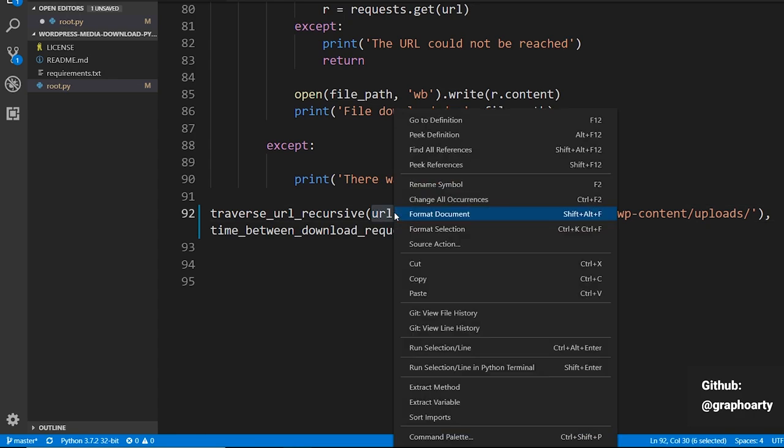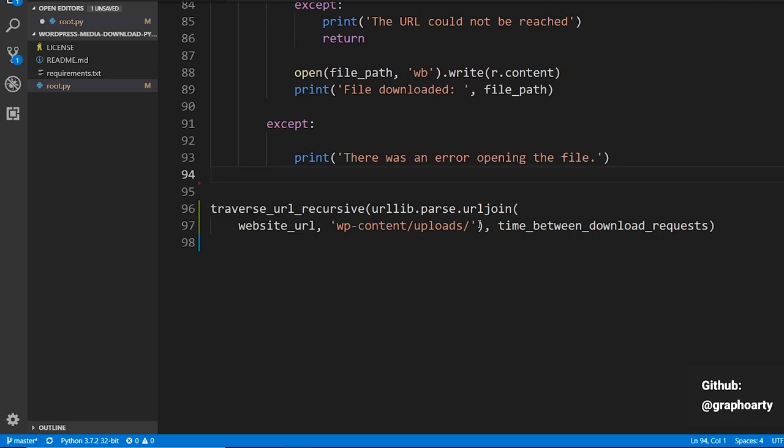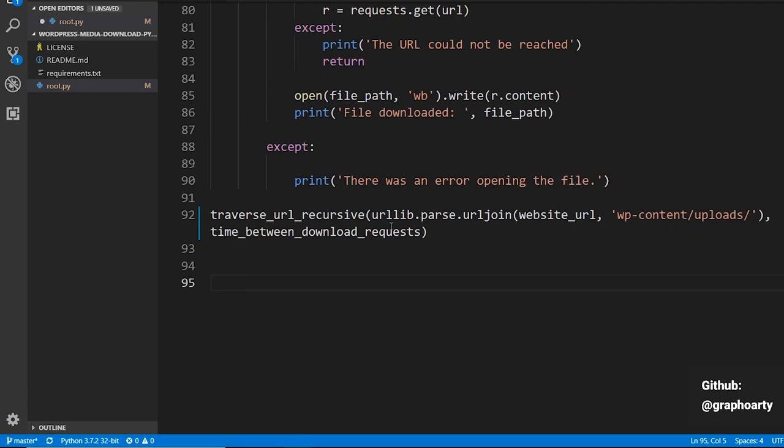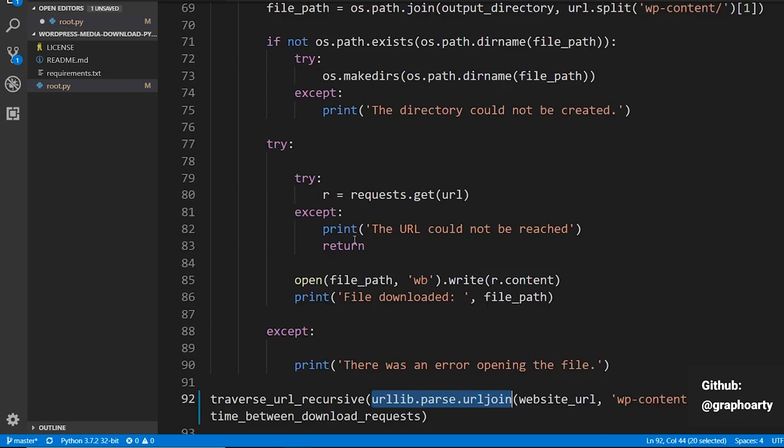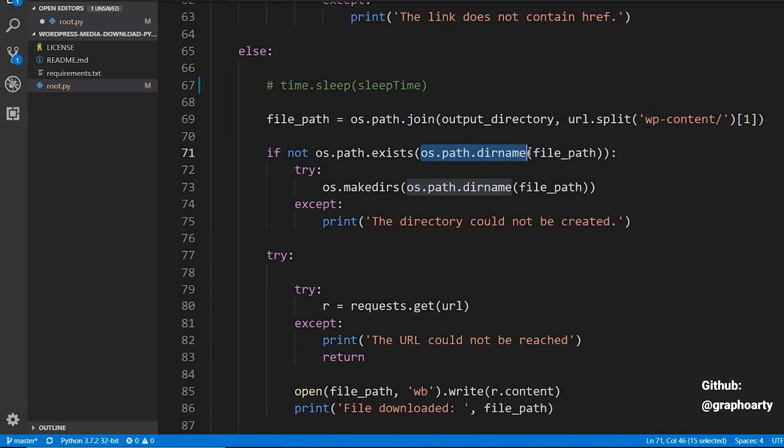And we use urllib.parse.urljoin. We can also use something like os.path.join, but the problem with os.path.join is that it doesn't work very well with URLs that go out to the internet.